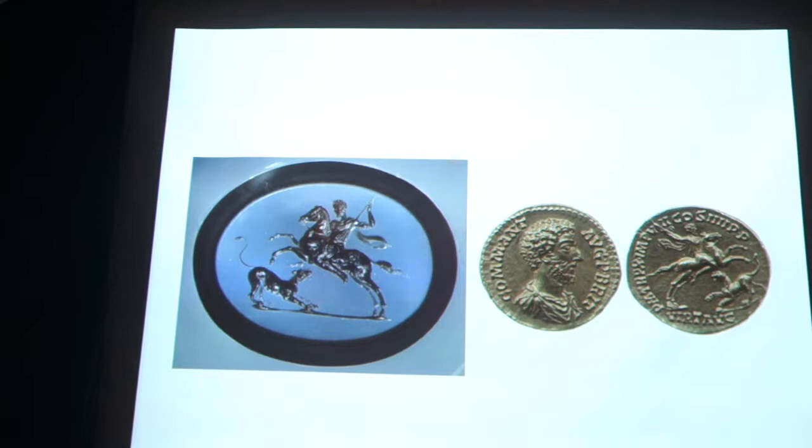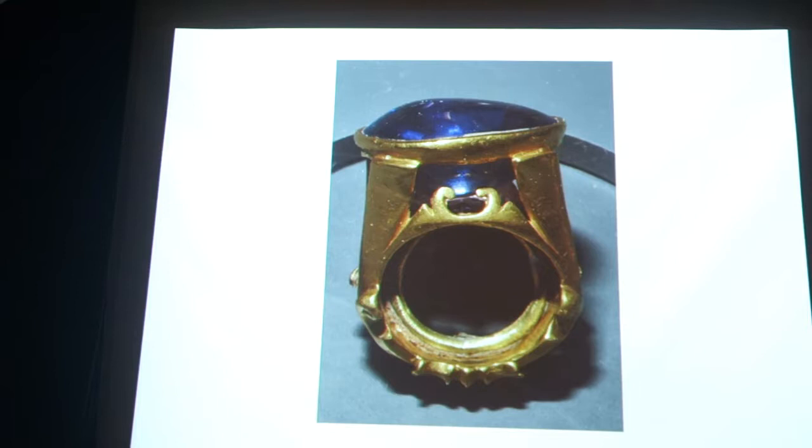We have a very beautiful example in the exhibition. A large gold ring with an enormous sapphire, a very big color. All the sapphires were coming from Sri Lanka. It's a long way. They weren't known to the Greeks at all. All of these sources came to the Romans after the time of Alexander, when the trade routes were opened up. But it's clearly highly valued.